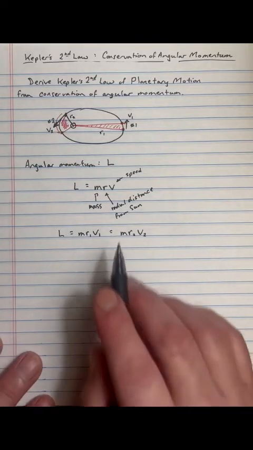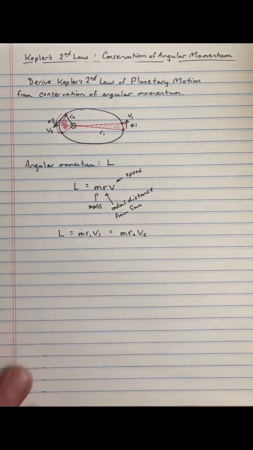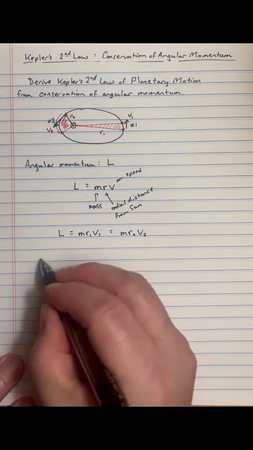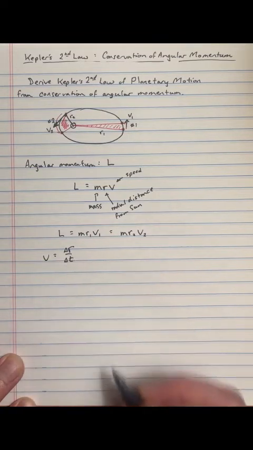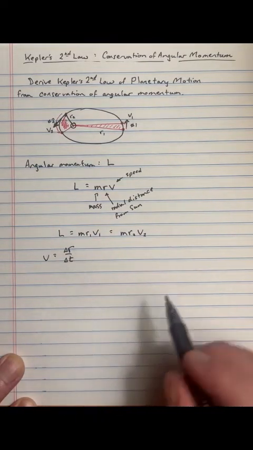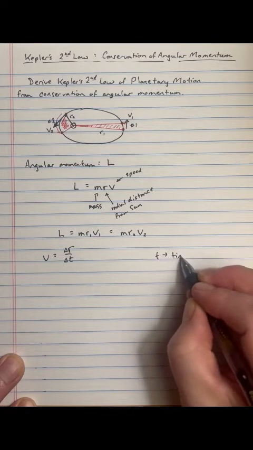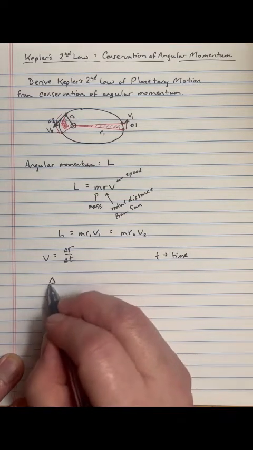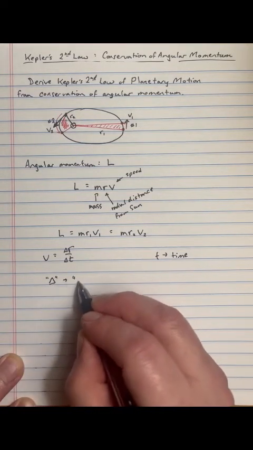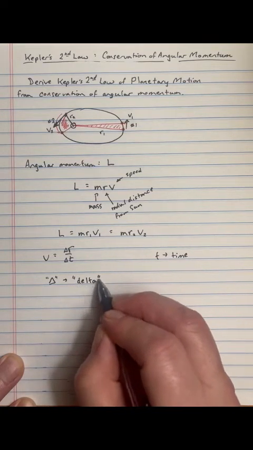Second thing is, let's discuss what speed means, actually. What is a speed anyway? Well, speed is a change of distance over a change in time, right? So how far do you go divided by how long does it take you to get there? And so a speed, like v, can also be written this way. Let me tell you what the symbols stand for. So little t stands for time. That's not too hard to understand. But what about this little triangle here? This triangle is the capital Greek letter D, or delta.